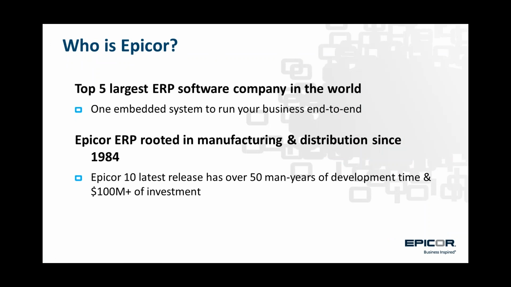So a little bit about EPICOR. EPICOR is the 5th largest ERP software vendor in the world, with one embedded system to run your business end-to-end. EPICOR ERP is rooted in manufacturing and distribution since 1984, and the latest release has over 50 man-years of development and $100 million in R&D investment.